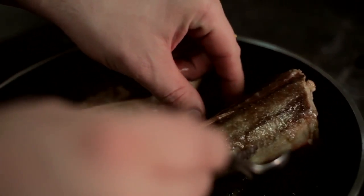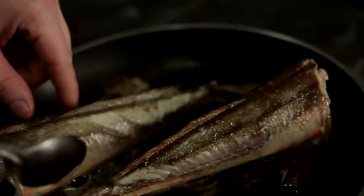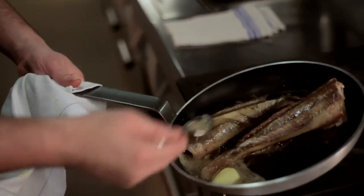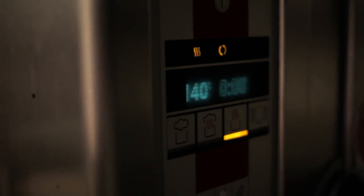So once I've achieved the colour I want on both sides, I'm going to turn it over and stand it up. A little bit more butter to the pan. Just nappe the butter over the fish. So I'm going to cook the fish at 140 degrees for 8 minutes. So really, really gentle, nice and slow at a low temperature.